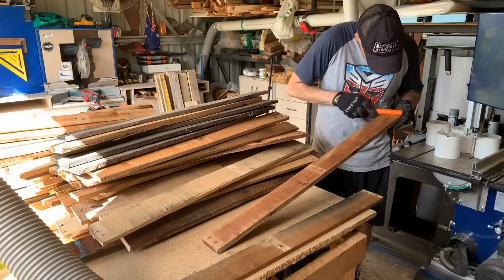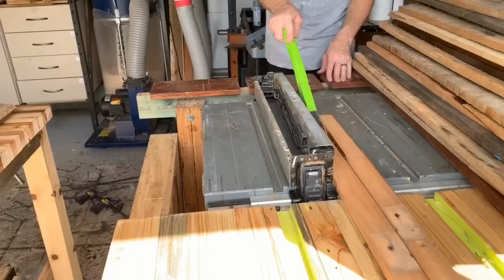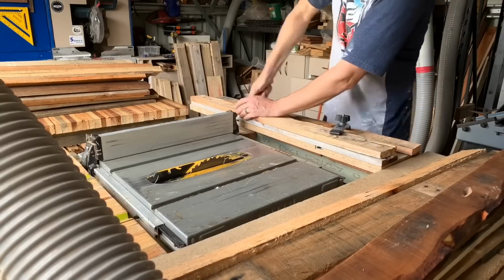Also checking that there is no metal. So I got myself this metal detector. Took me a fair bit to work out that it's actually picking up the metal in my wedding ring. So it kept going off, but it's going off on my hand. Dickhead. Anyway, here's the straightening jig.